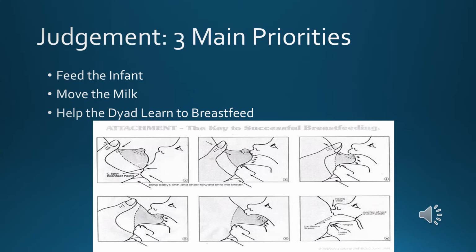The third priority is to help the dyad learn to breastfeed. Giving the mother support and information will make the dyad of mother and baby more comfortable and confident with breastfeeding. The more tools that are given to the pair, the easier the transition to autonomy for them. To help support this pair, it is recommended to continue to give them education about proper latching and effective milk transfer, when and how often to feed the baby, encouraging skin to skin so mother and baby can tell each other when it is time to feed, and create a conducive, relaxed, quiet environment to enhance breastfeeding success.